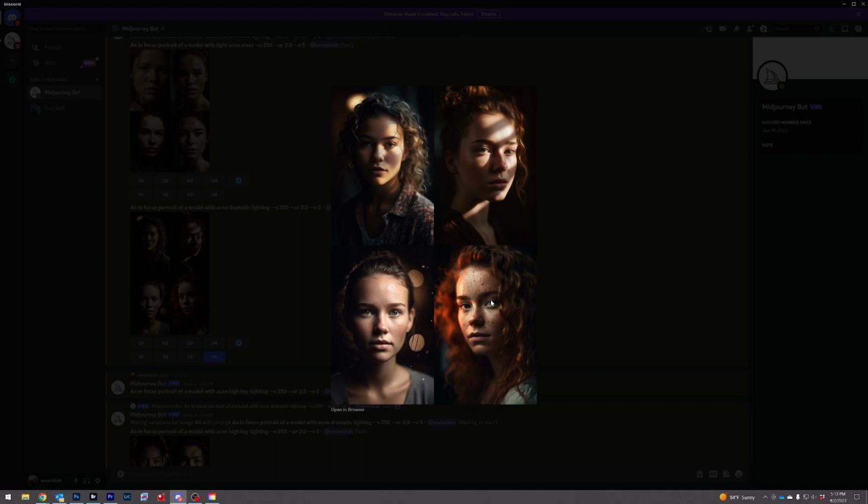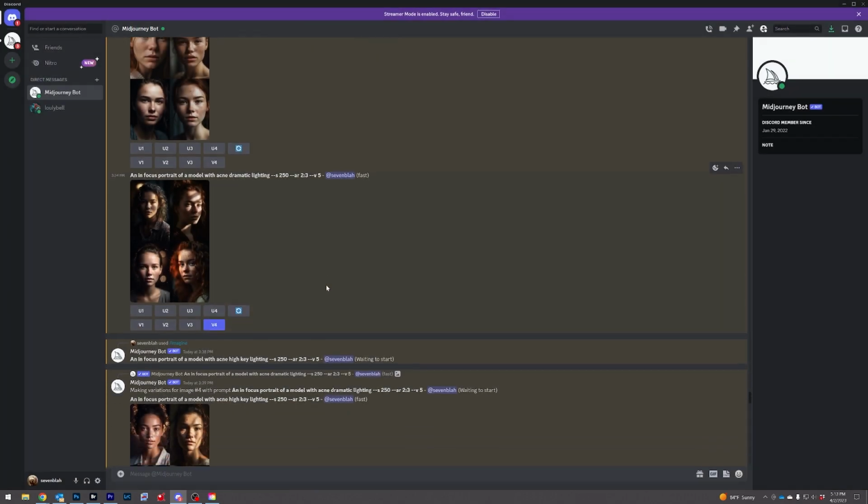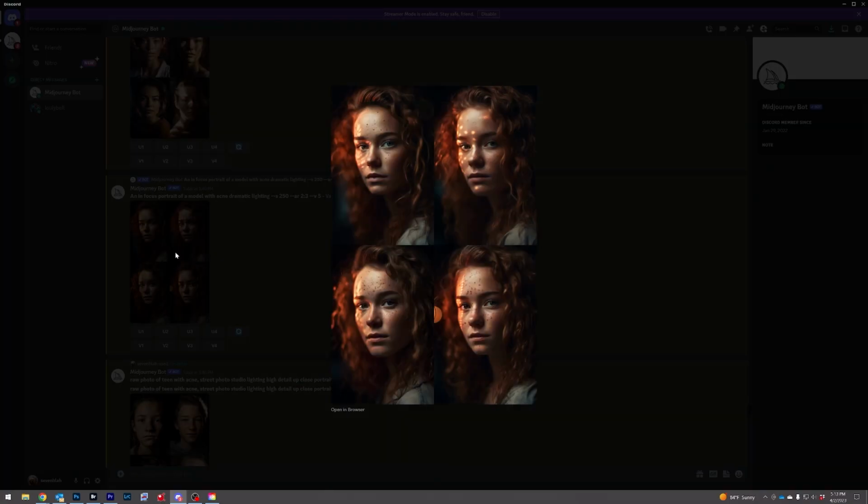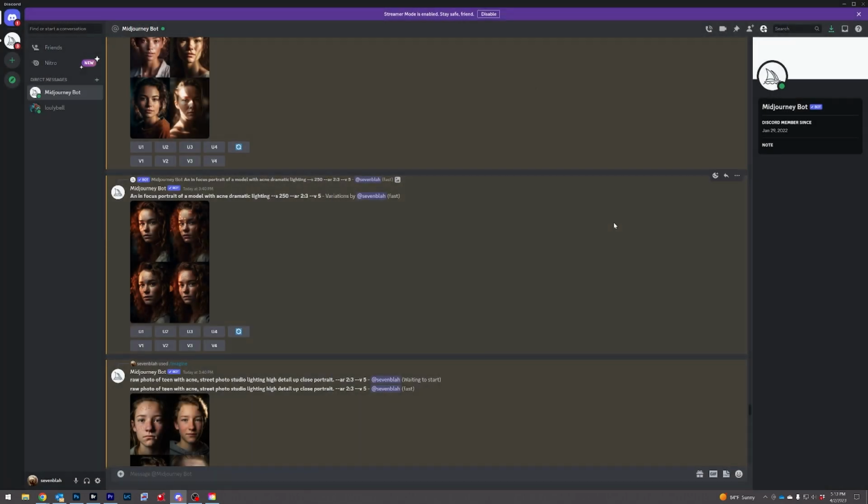And I liked this one a lot, so I made some variations on it. Here's the variations that I was talking about. With this, it gave some really cool variations, which are some little projection lights, I would call it, onto the subject, and that's lighting them up. And then you'd have your little acne sessions all over the place that you could practice with.